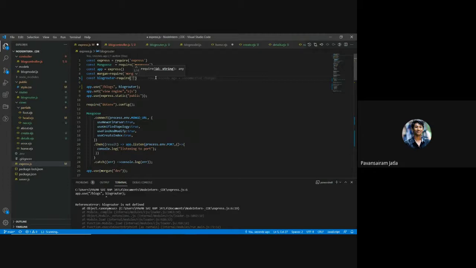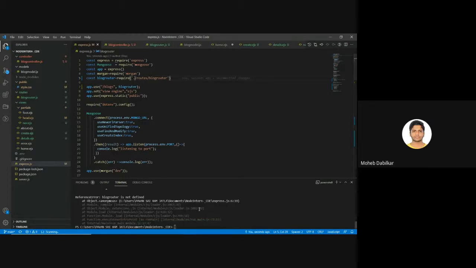I have to give the blog router path, sir. Dot slash, routes, and then inside that blogRouter. No, no, it will go a folder back, right? You are in the root directory by default. Yeah, save it and try running it again.